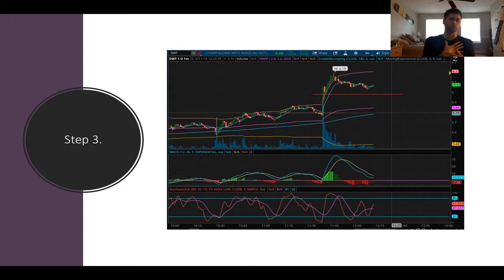My general rule of thumb is that if it finds support above this halfway point of the move, and if you're confused about what this halfway line is, check out one of my last videos about the Fibonacci retracement tool, it'll make a lot more sense. But moving forward, if it finds support above this halfway point, I'd usually say it's a little more bullish. And if it's coming down here and having trouble finding support, I'm probably going to be bearish on that stock and might find myself taking some puts, so we're shorting it.